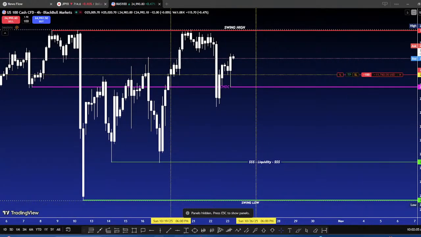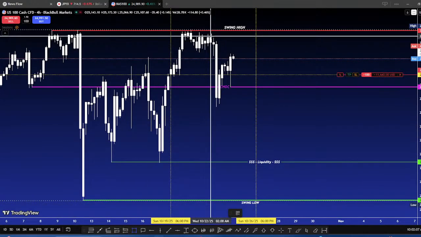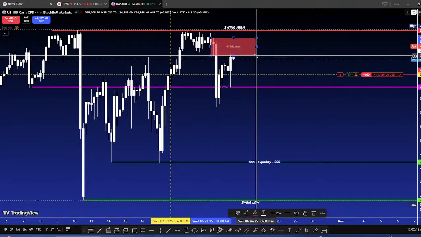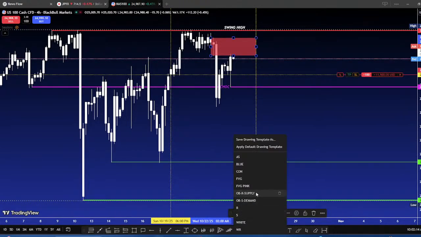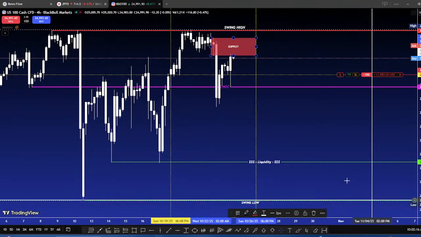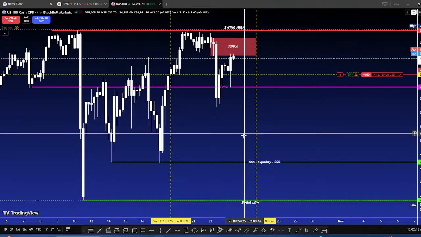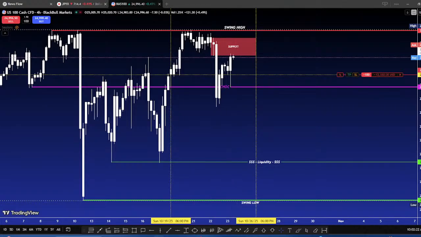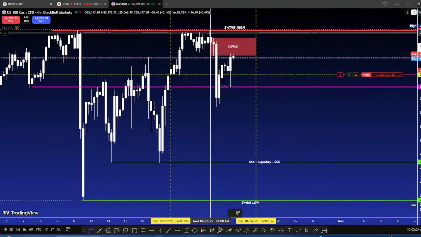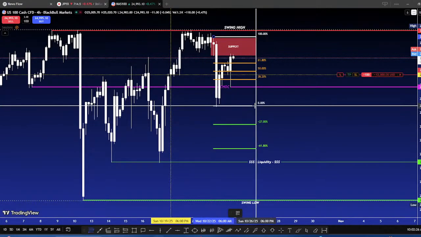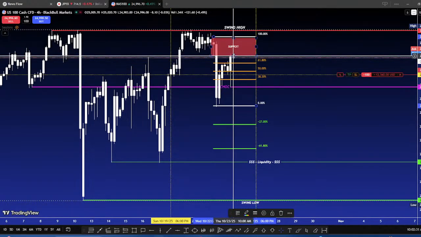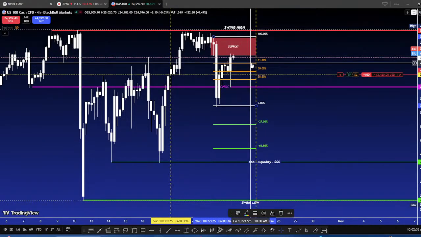So once again, we can see that this area was our supply area, and we're right back in that supply area. So we can get the drop, guys. This may be very nicely set up right now. We can even pull out Fibonacci from that high to that low. It's above 60, but that's even better, getting more of a discount. And it's just looking good.